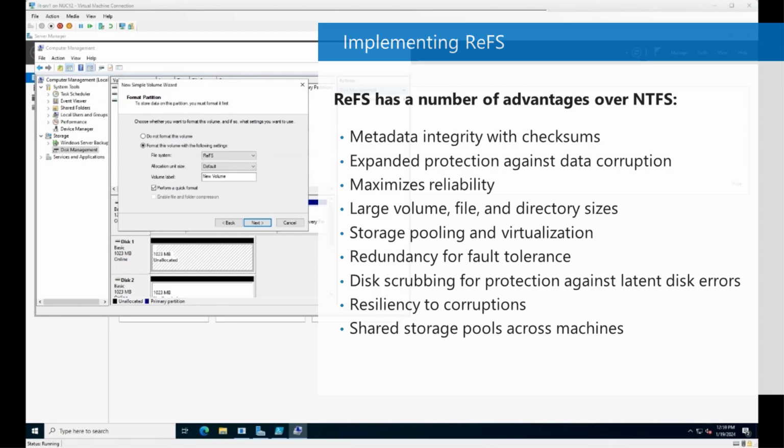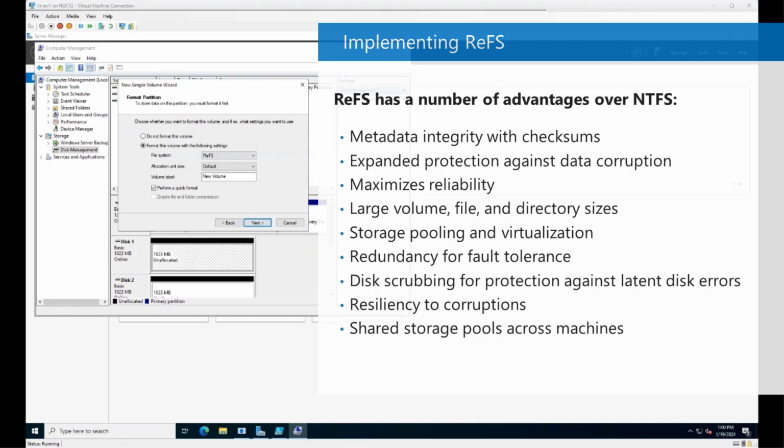So ReFS is ideal in the following situations: Microsoft Hyper-V workloads. ReFS has performance advantages when using both .vhd and .vhdx files. Storage Spaces Direct. In Windows Server, nodes in a cluster can share direct attached storage. In this situation, ReFS provides improved throughput but also supports higher capacity disks used by the cluster nodes.